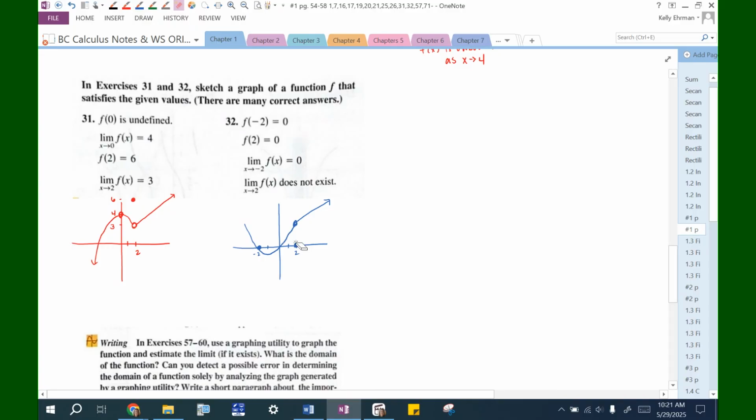Oh, no, wait, that limit does not exist. Sorry. Maybe it's something like this. Again, this might not be the same as what I posted in my PDF key, but I've got the 2 points I need. This limit as we approach 2 does not exist because left doesn't equal right. That's the way I went. And this limit does exist, and it's 0 because my graph is passing right through that.